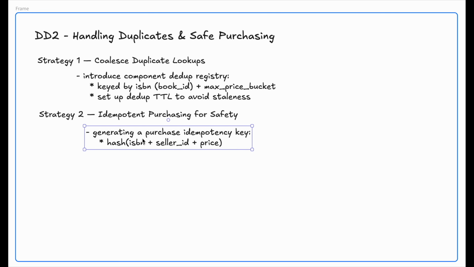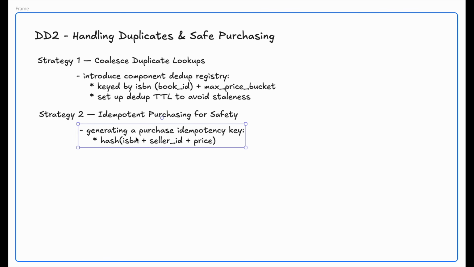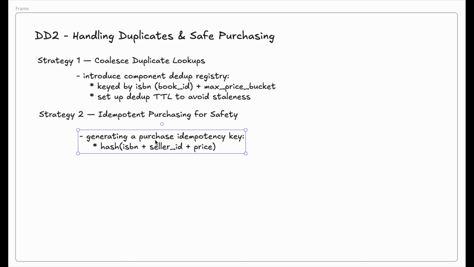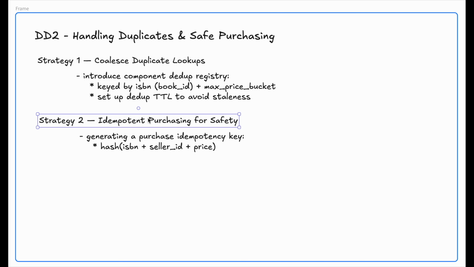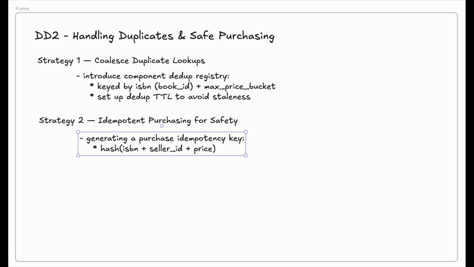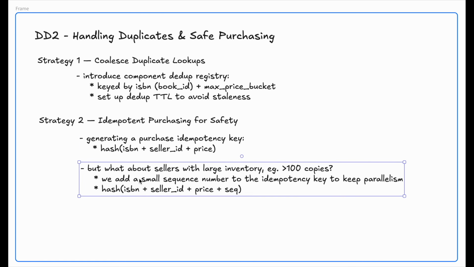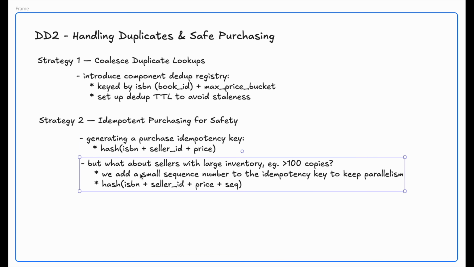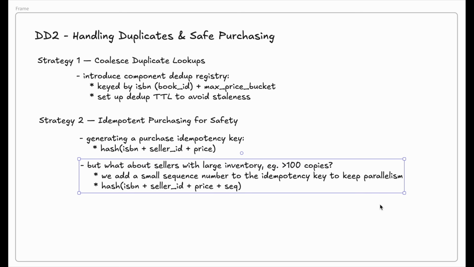We start by generating a purchase idempotency key, like a hash of the ISBN, the seller ID, plus the price. If another worker is already purchasing the exact same offer, we simply reuse the result, success or failure, instead of making another charge.